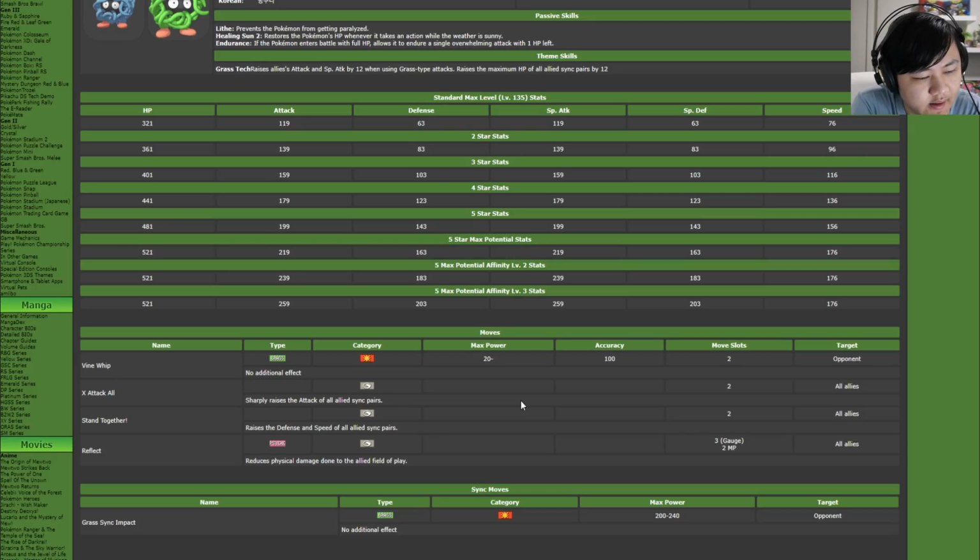You are a decent defense support, physical defensive support. However, you're not that great tanking moves yourself. So you probably would want to bring another tank, because again, unless you have max 20 out of 20, 5-star, level 3 potential, your defensive stats are not that great. And you don't have any methods of healing. And your defense, it's only +2 defense on Stand Together. It's not even +4, let alone +6. So the extra Reflect is nice.